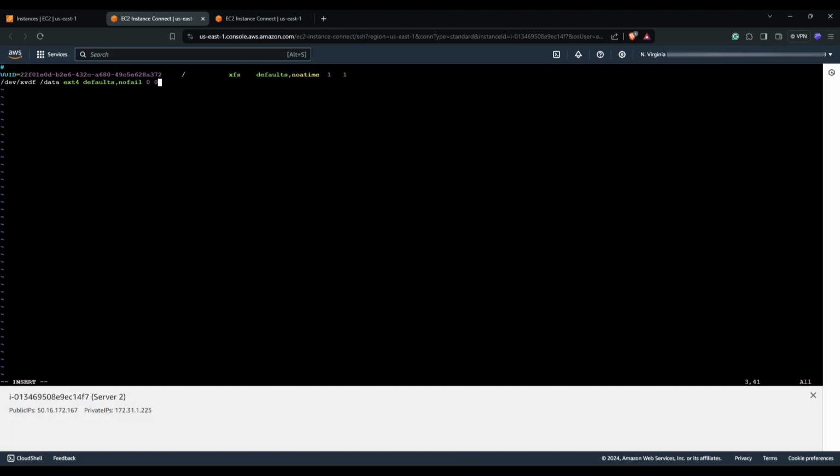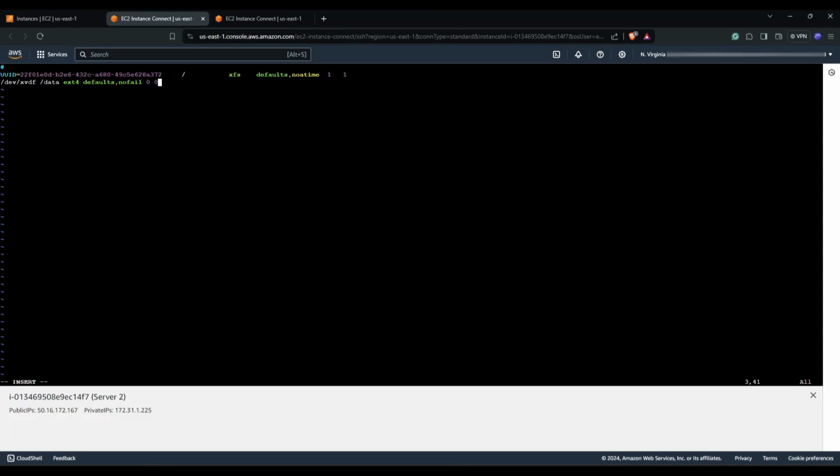So /dev/xvdf is the device, which describes the block level special device or remote file system to be mounted. Second is the mount point, /data. This describes the mount point or target directory for the file system. Then ext4 is the file system type.